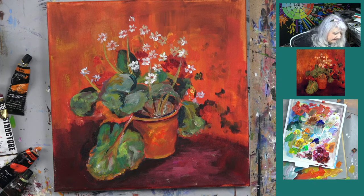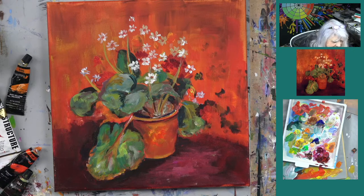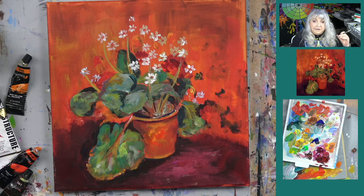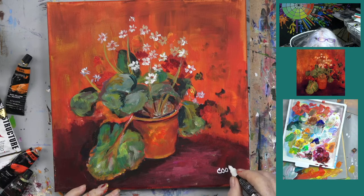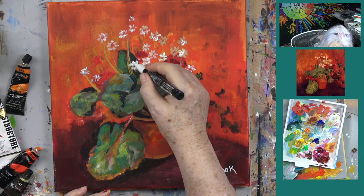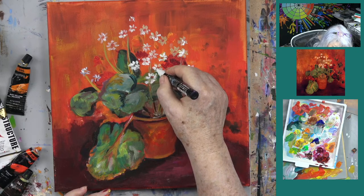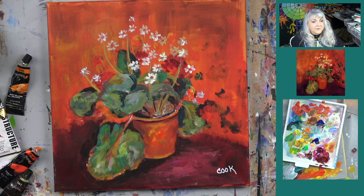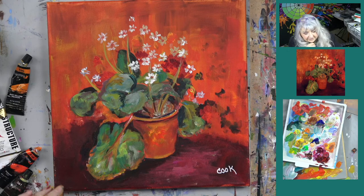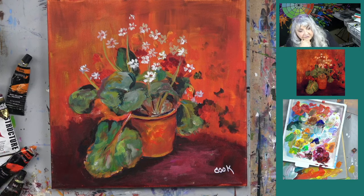I'm going to go ahead and sign it using the Posca pens. Cinnamon tells me that she's found another brand of pens that she likes ever so much better than even Posca. She's going to give me the lowdown, and I will bring it back to you. So remember, smudge more, glob less. That's a good thing to write down. And layer. And you can always use a Posca pen if you're not quite getting something white enough. The whitest stuff I've got is one of those Posca pens. They're pretty white, right? So anyway, hope you enjoyed these fun little white flowers in the little pot.